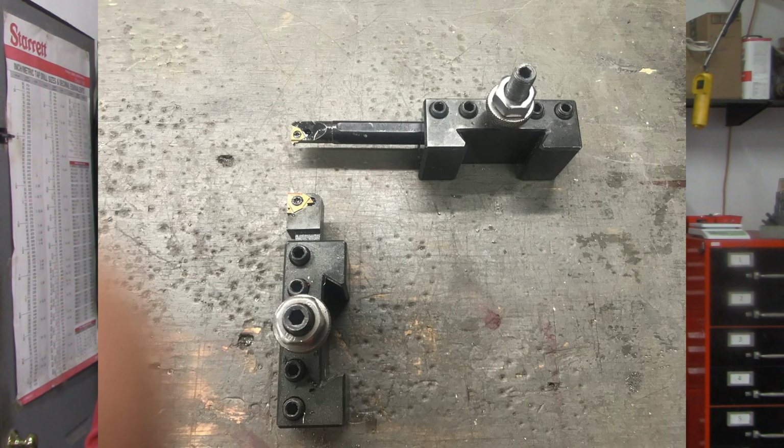The other thing is the tools. You'll note that one tool is set up to go on the left side of your quick change tool post, perpendicular to the workpiece, and plunge in toward the work material to cut the external threads. What we just cut was internal, and you'll note that it is a smaller tool that goes inside the workpiece and is drawn toward the work, toward the inside of the work.